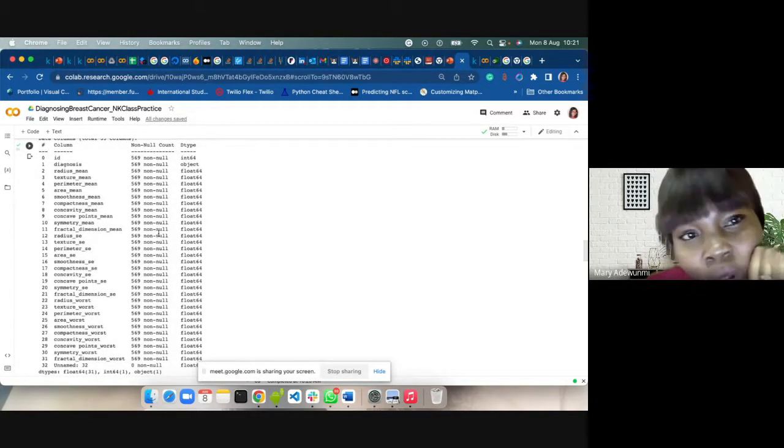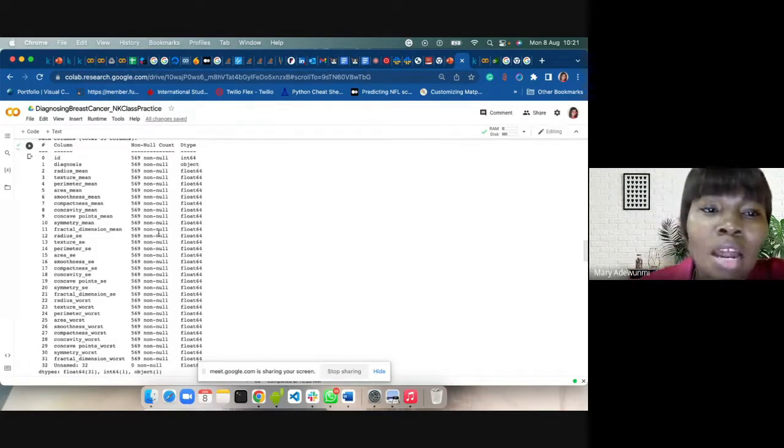Why it's showing non-null is because we are using cargo data. Cargo data, most of the time, might have been pre-processed, but sometimes data is in its raw format and doesn't always come like this. Sometimes it comes in a very dirty format. So all this EDA, knowing how to clean up data, is another skill on its own. Until you have to clean all the data.